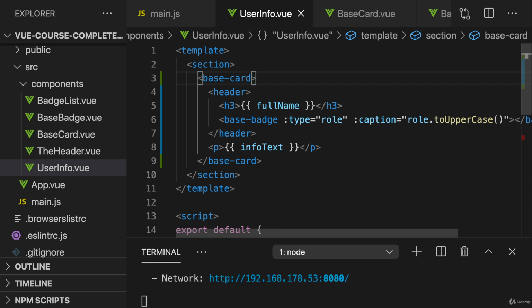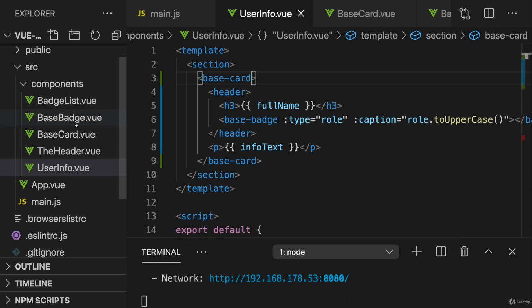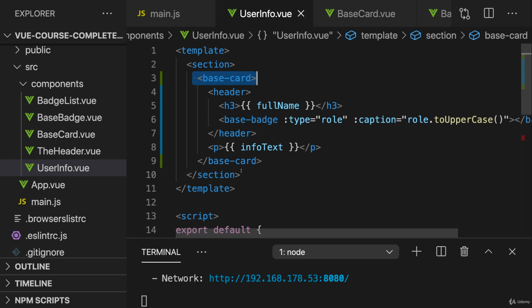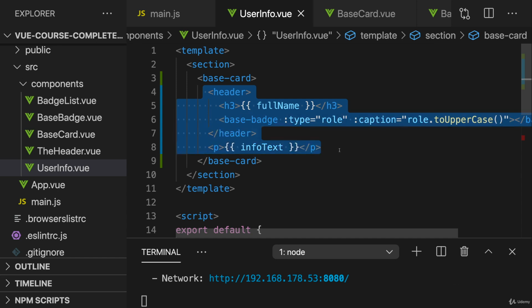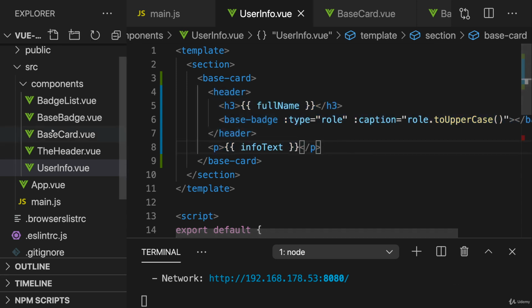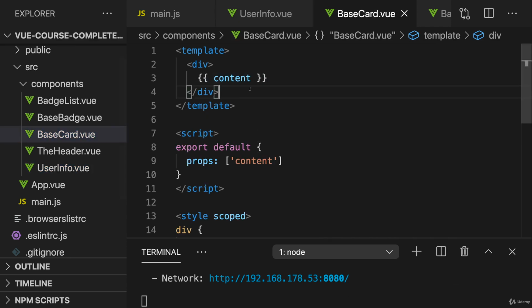Instead, it's this slots feature which I mentioned. Vue has a special syntax for this exact scenario where you want to use your own component as a wrapper around dynamic content, so around different kinds of HTML content. And for that, you simply go to your component that should be the wrapper.